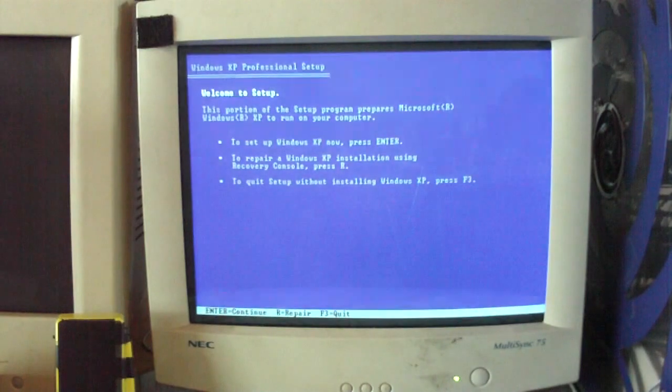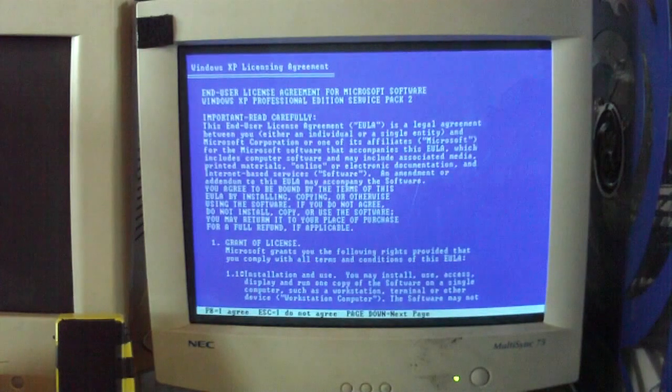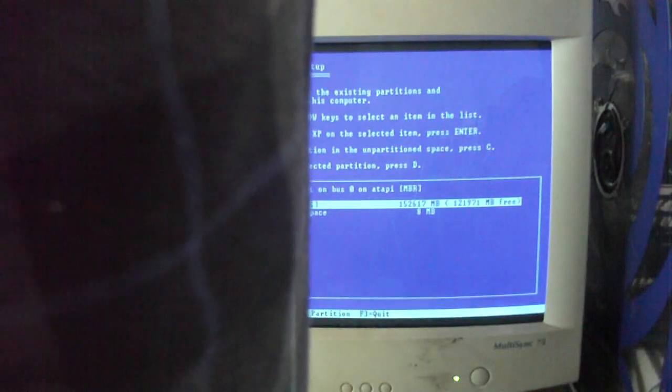There it goes. See, I just had to tell it. Okay, so I'm going to hit enter. Windows XP Professional Setup. Do you agree? Yes, I agree to be slaved and bound by Microsoft. Okay, so now it is searching for previous versions of Microsoft Windows. To set up Windows XP, I'm selected to create. I'm going to hit enter.